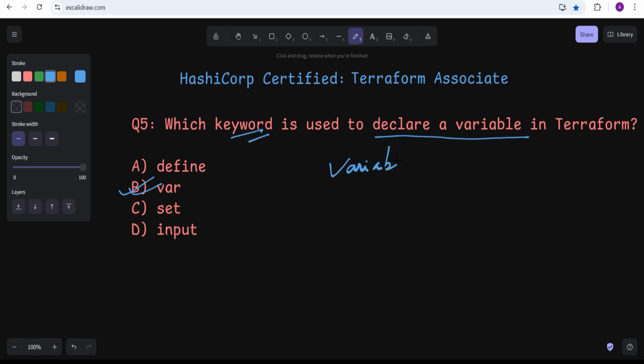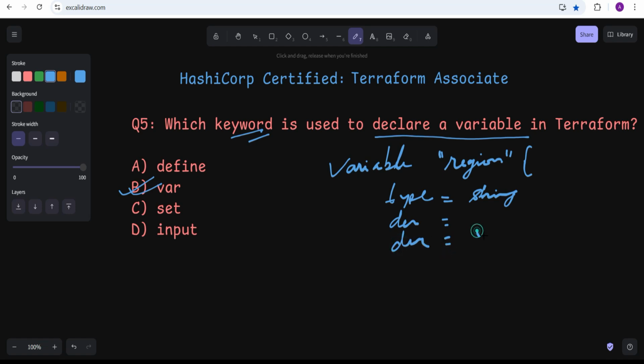Variable, and suppose you are defining region, and you have the type, and you are using all the things like description, type, string, and description, default.